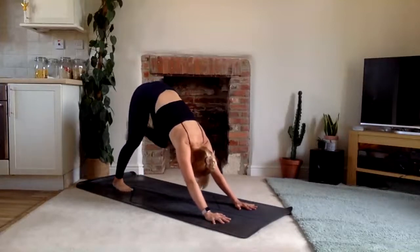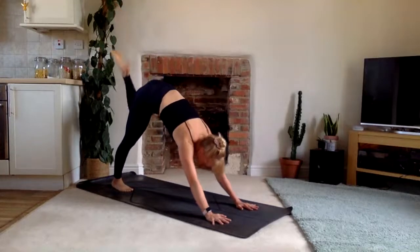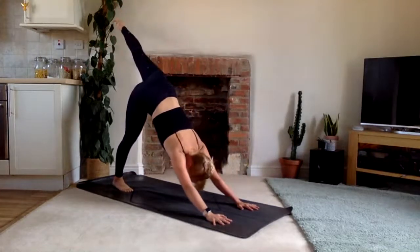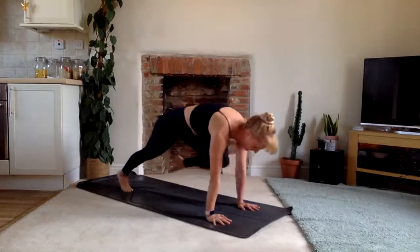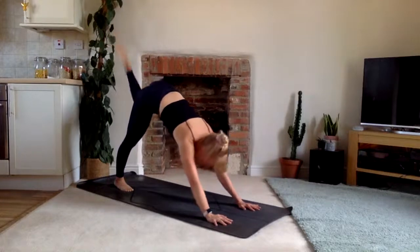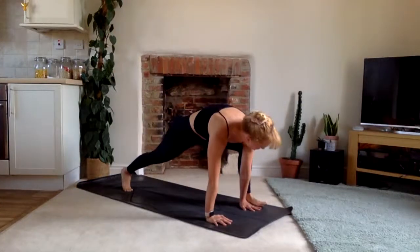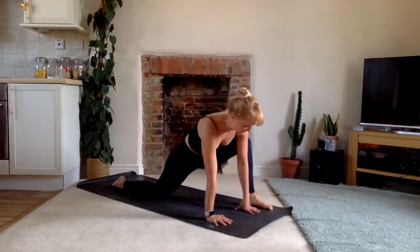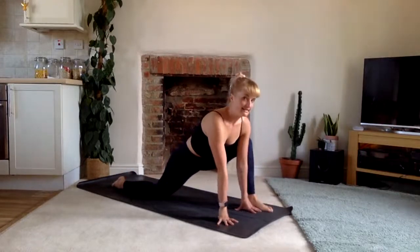Let's inhale, left leg high. Exhale, knee to the elbow. Inhaling back. Exhale, knee to the elbow. Last one, inhale back. Exhale, knee to the elbow. Step the foot outside of the hand. Drop the back knee. Untuck the back toes. Come onto the knuckles. Find that active lizard lunge in here.